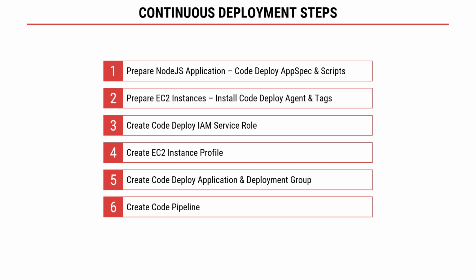So we need this role as CodeDeploy will be storing our code on S3 and it will be used during the deployment process. Next, we'll create an application and deployment group in CodeDeploy, where we'll be specifying how the application will be deployed to our EC2 instances. So here we can specify whether we need in place or blue-green deployment methods. And finally, we'll be creating our CodePipeline with different stages for source and deploy actions. So these are the steps we need to do to set up a continuous deployment environment.